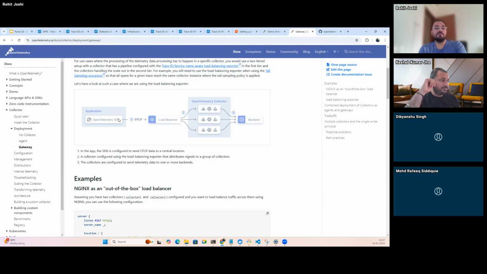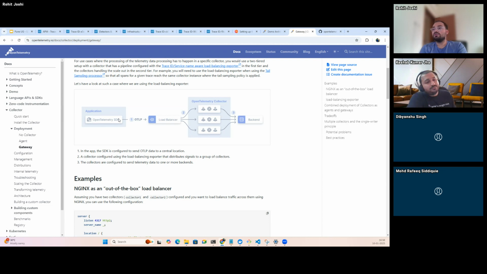It means the CNCF is pushing everyone to follow the OpenTelemetry standard. Slowly, the issues you mentioned, like vendor agents and all these things, will go away. They will say, hey, you have to move to OpenTelemetry only. This is what I have seen with Splunk. Splunk has totally moved away from using SignalFx agents. Now they are using OpenTelemetry, and you will see the same thing with other vendors and backends as well. But it will take time. Over the next 1 or 2 years it will be done.